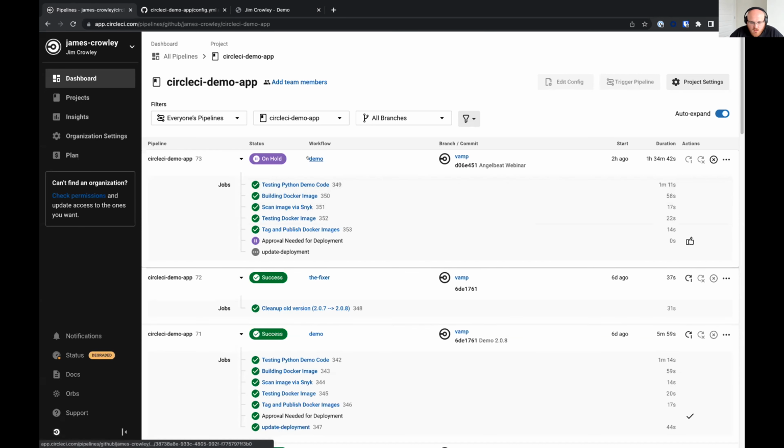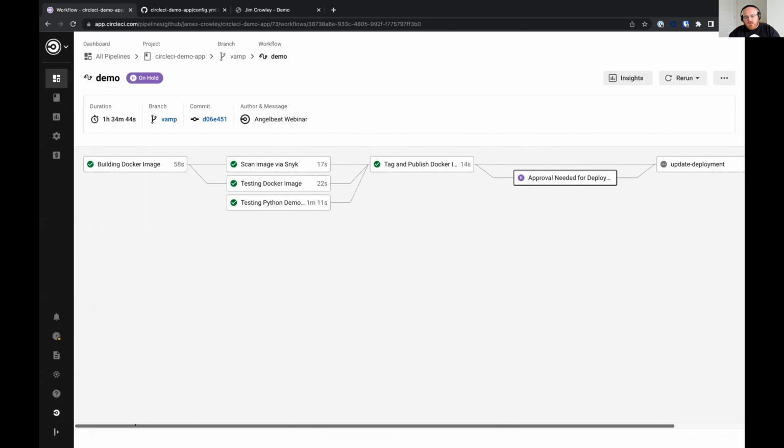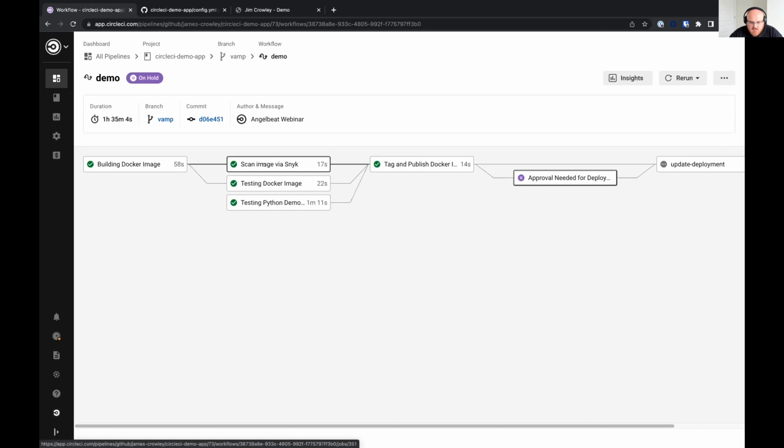Now, if we go to this workflow view called demo, this is my favorite look at CircleCI anywhere on our website. This shows you the dependency matrix. This shows how everything goes together, the order in which things happen, and the end result. So for this example, I can actually hover over a job. You're able to see that this job has no dependency, which is denoted by a line going to the left. So if I hover the scan image via Snyk, you can see it's dependent on this build Docker image. I can't scan my Docker image until I've built my Docker image. Then if I hover over the scan image again, you can see that it's also a dependency for this tag and publish, where I'm tagging and publishing my Docker image up to Docker Hub.